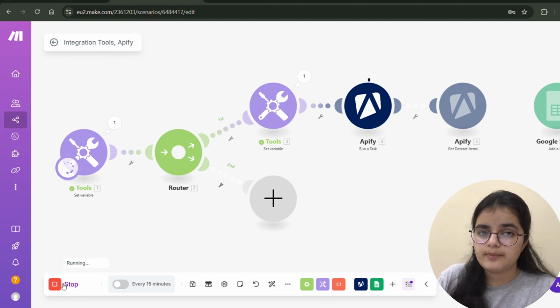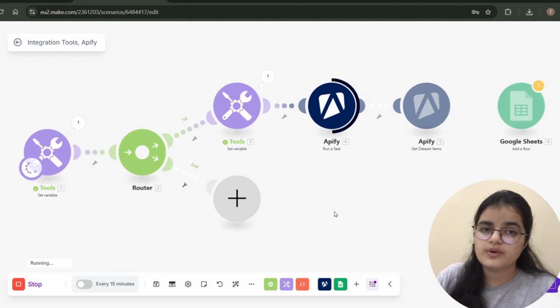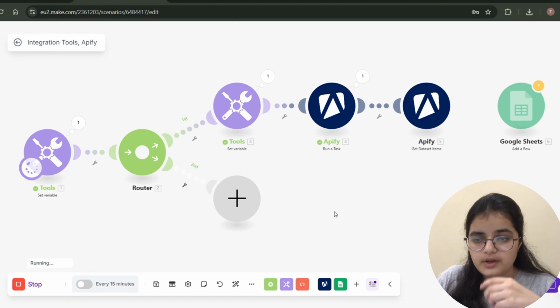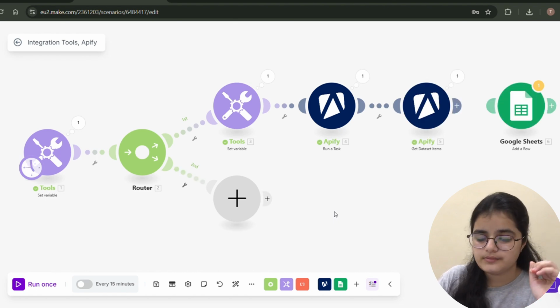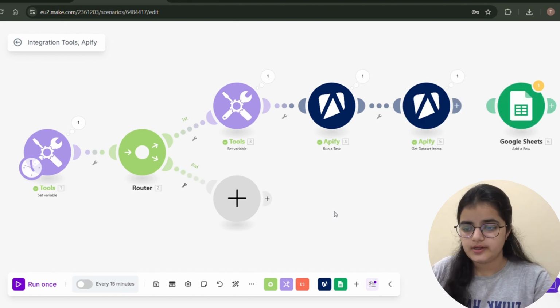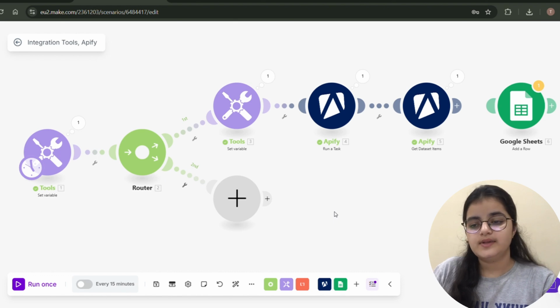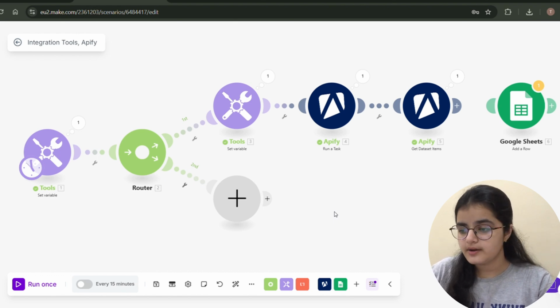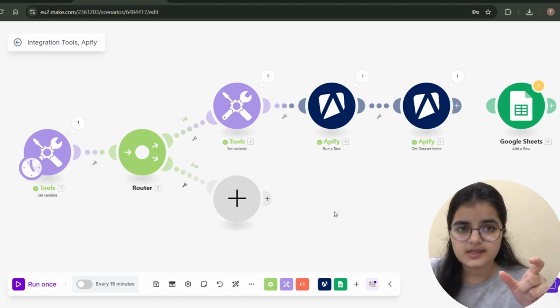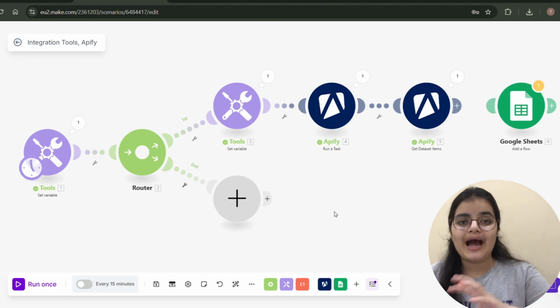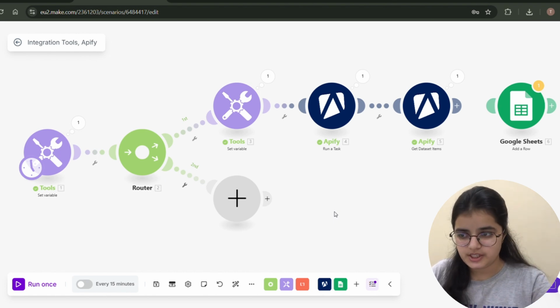And now the Apify scraper is working and it is going to bring leads for you. Till that time, you can wait. Now, as we can see here, this workflow is successfully executed, but we are not going to find leads here. The reason is that we have not added the result to our spreadsheet.